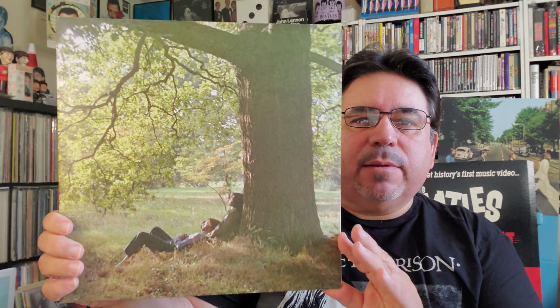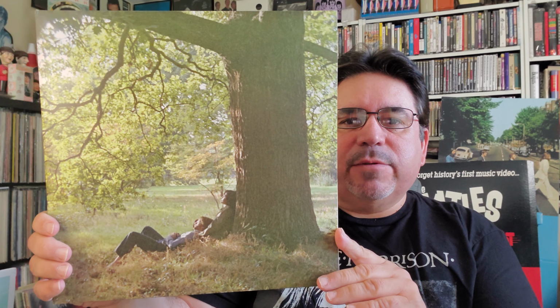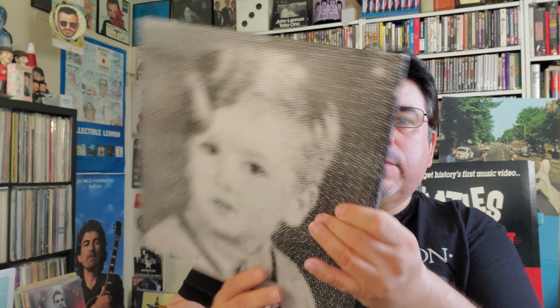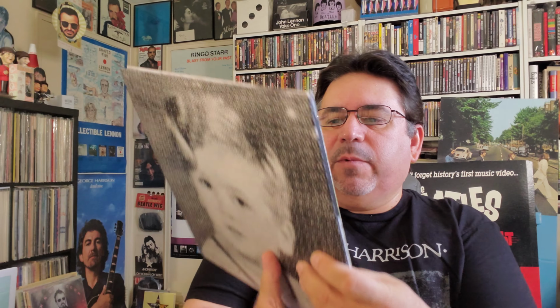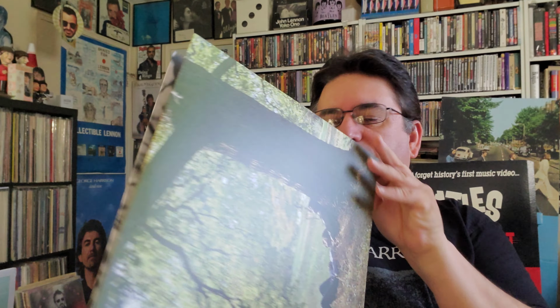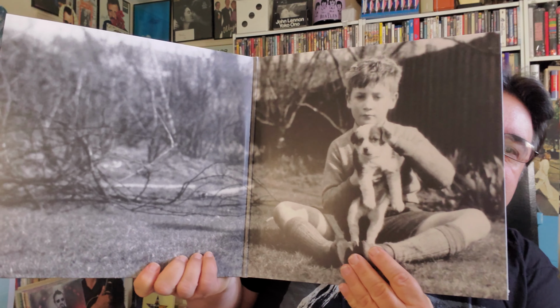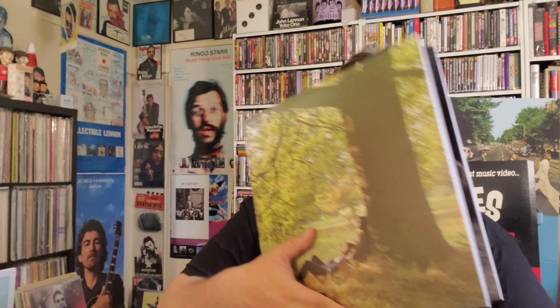Next we have the 2 LP set, and as I've said before, I really love how they enhance that cover. Very nice. And of course that gatefold is here too that I showed you on the CD, but much larger and really attractive. If you want to go into these in more detail, check out those videos, because I go through them more. Especially I go through this one more.